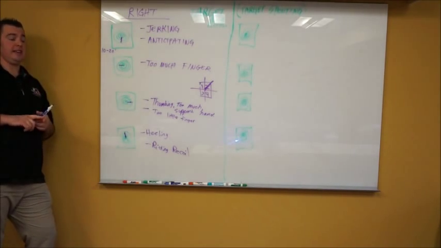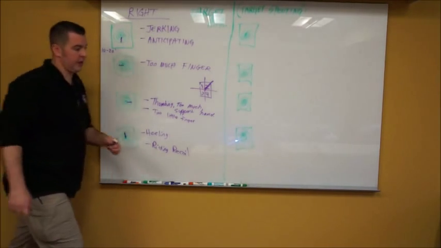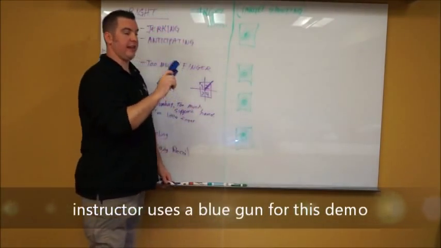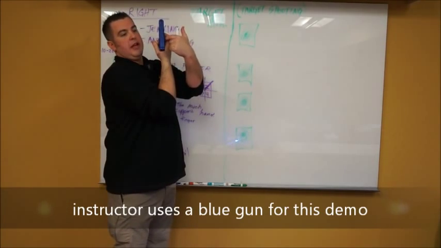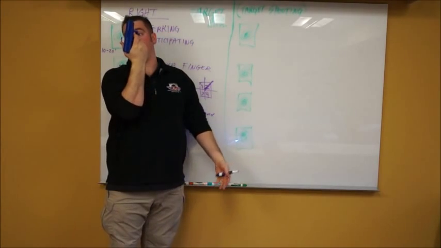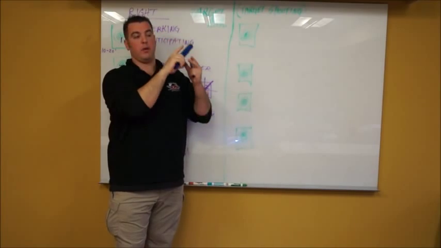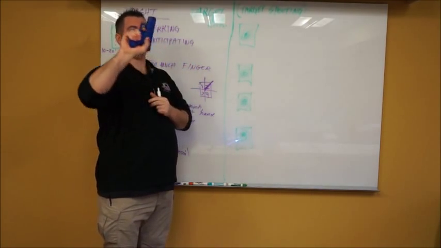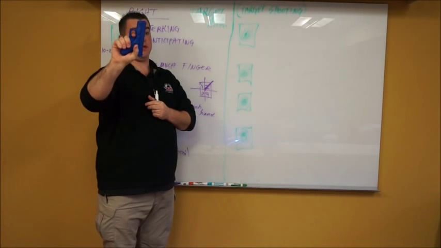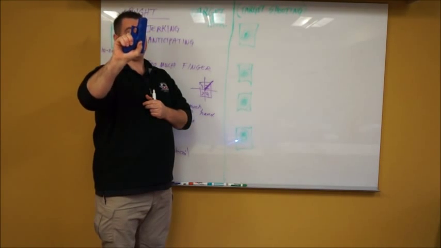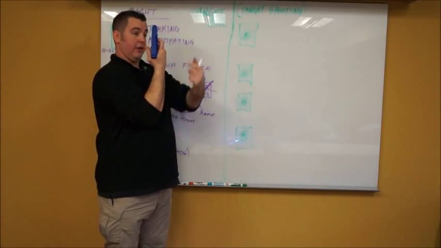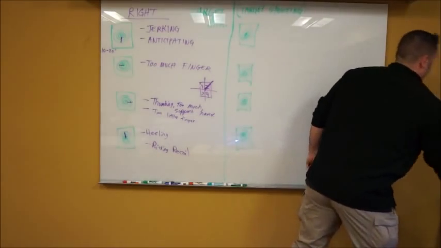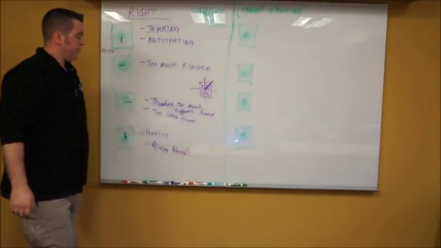Number one, it is not natural for somebody to rest their finger in the center of that last pad, because look what it does. It puts a gap here. So depending on their hand size, that is not natural. Remember what we said, when people pick things up, they naturally want to do this. They're naturally going to put their whole finger through the trigger guard, which is going to end up being too much finger. So you're going to have to fight them to get that gap there, to get the center of the last pad on the center of the trigger.